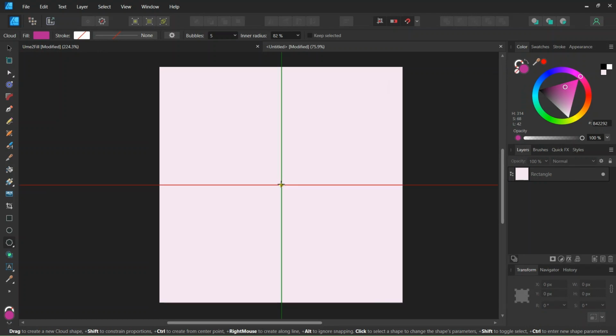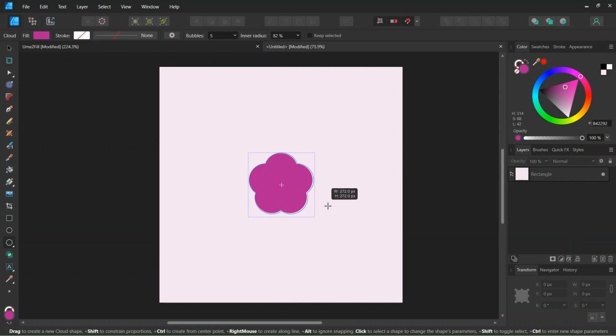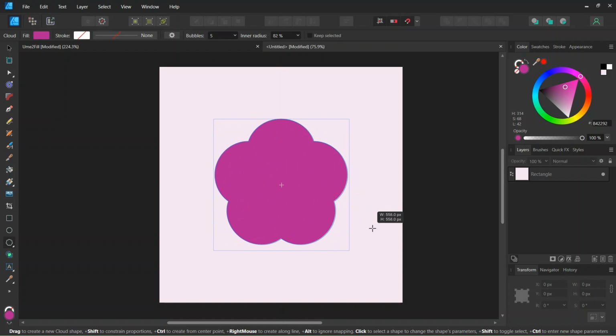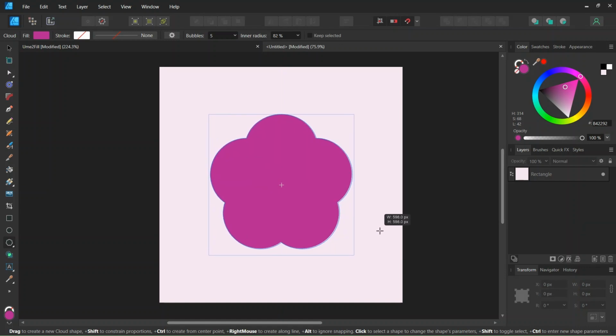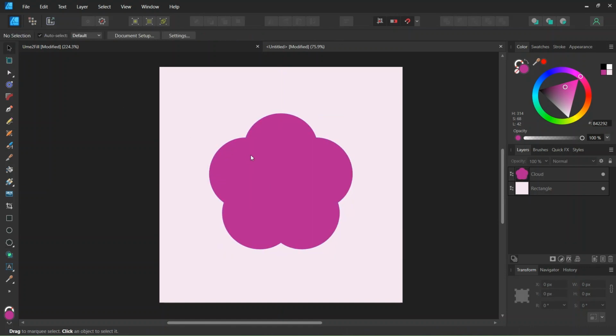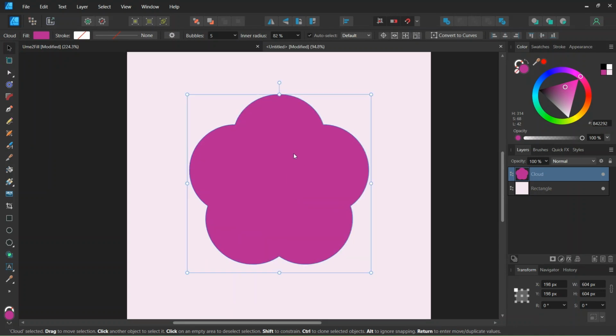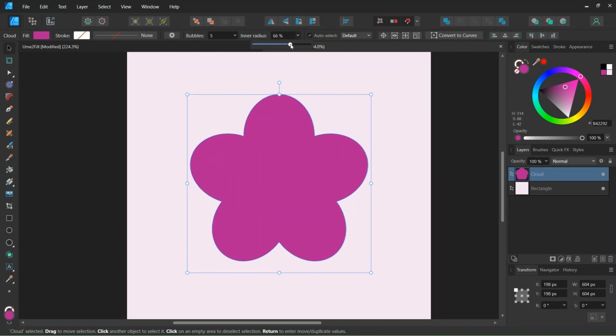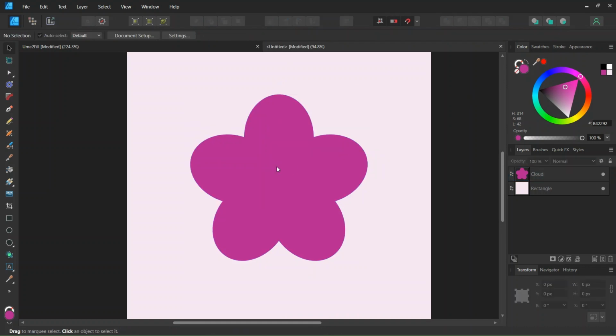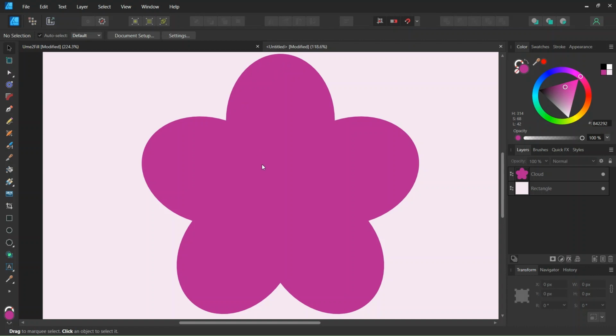And then, starting from the middle of the composition, and while holding Ctrl and Shift to expand from the center and keep the 1:1 proportions, we go ahead and we create a cloud of about 600 by 600 pixels in dimensions. And then we're going to diminish the inner radius to around 65%. So this makes it look more like a flower.